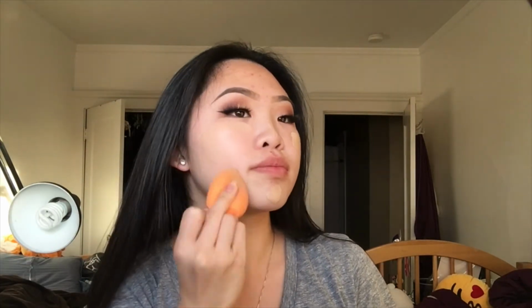Okay, so I just dot that everywhere, except for my forehead, because my forehead is a problem area, and I don't apply foundation there because I don't want to make it even worse. So I just do the rest of my face to pretty much even it out. But I'll powder my forehead so there's some sort of coverage and it won't look like I'm not wearing anything there. And the reason why I use the Pro Glow one is so that my foundation doesn't look cakey, and it just makes it look a little bit more natural.